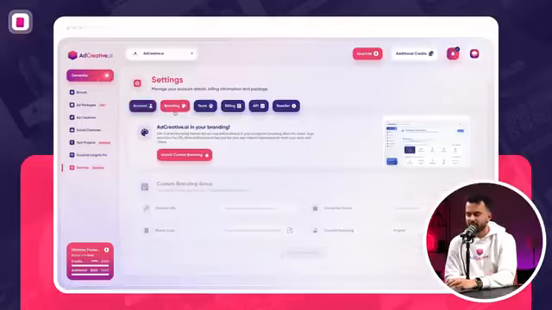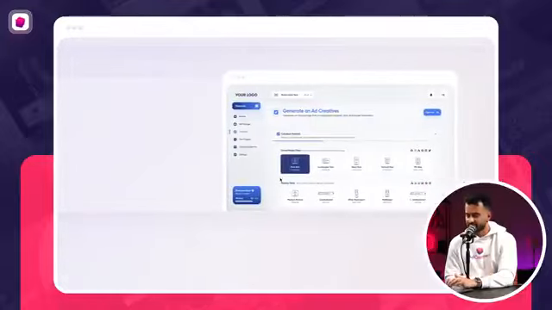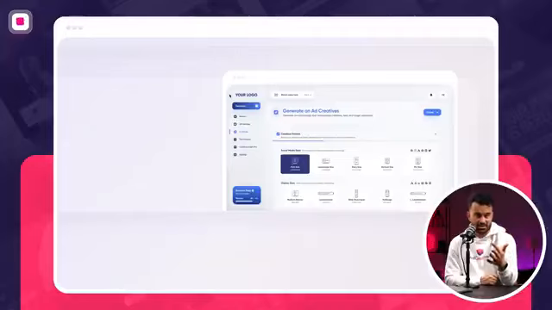So the very first one is branding, custom branding. Custom branding is basically to turn AdCreative.ai into almost looking like your internal tool. You can change the URL to your URL, so it doesn't say AdCreative.ai, it says, let's say, creativetool.youragencydomain.com. And then the colors, you can change it to several different color options that we have, so that it doesn't look like AdCreative.ai colors, and you can also change the logo of it.